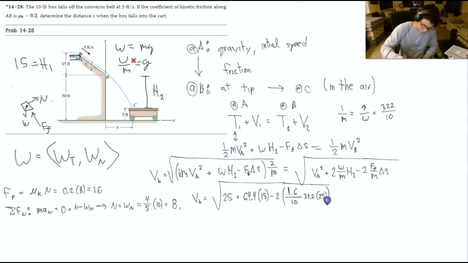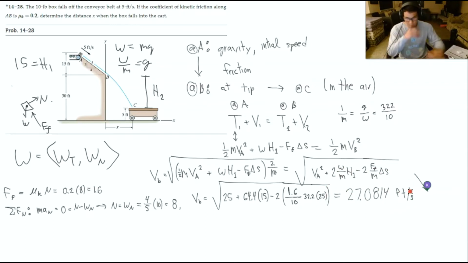Okay. So now if we put this into our calculator, and I'm going to do that now, we get this, 27.0814, and this is feet a second. So it's coming down at the speed. All right, it's coming down here. So this is all useful now, because now we can use our kinematics, and we can go back to physics 1, where things were nice and simple. All right, we can use that velocity. So I'm going to do this part in blue.